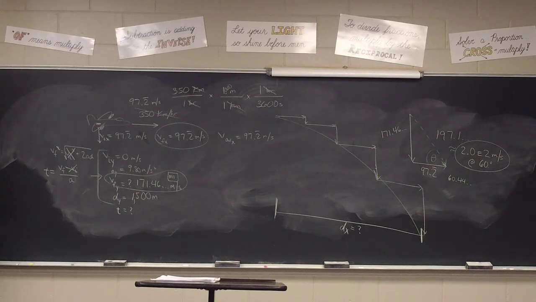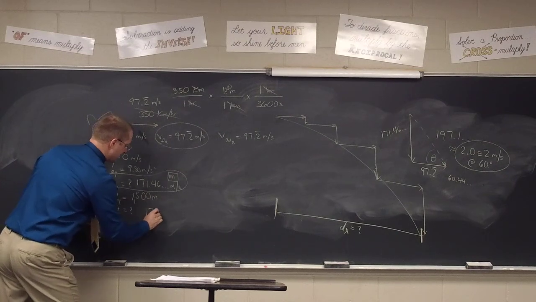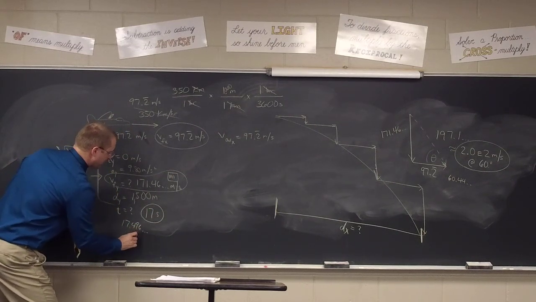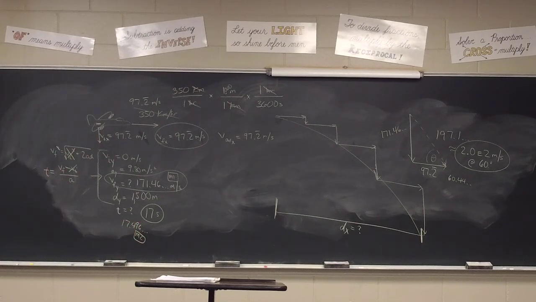And how long does it take to go boom? So he drops the bomb. It's not going to go boom for 17.49 seconds, right? He's got some time to make that turn and get out of there. So we'll round to 17 seconds, but that 17.496 blah, blah, blah. Make sure you put that in memory also, because you're going to need it to find the third part, which is the range of the bomb.